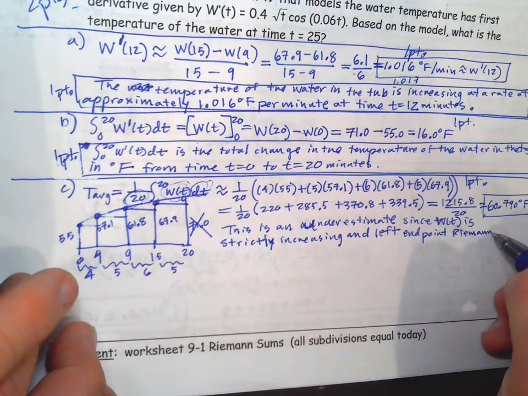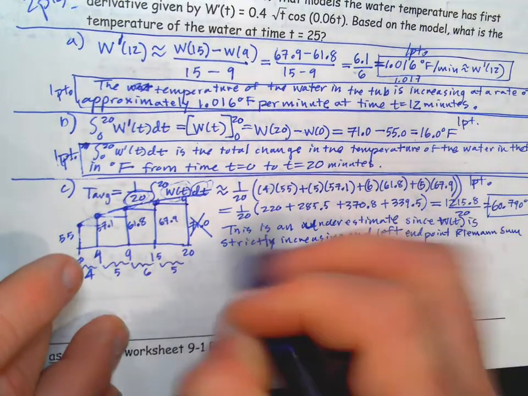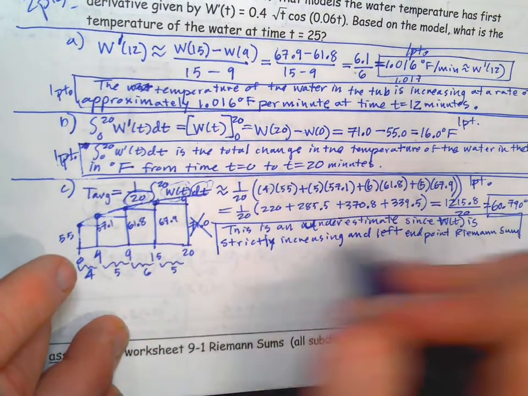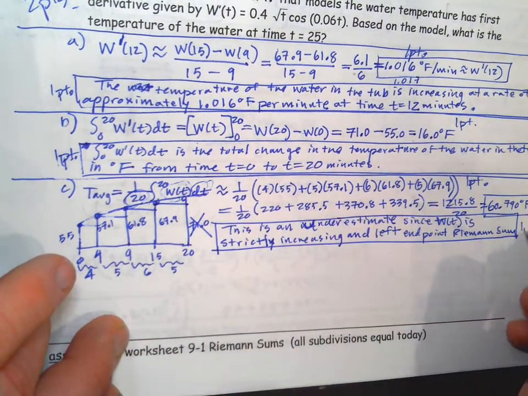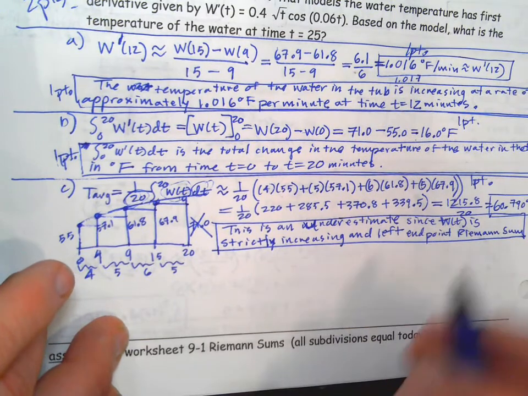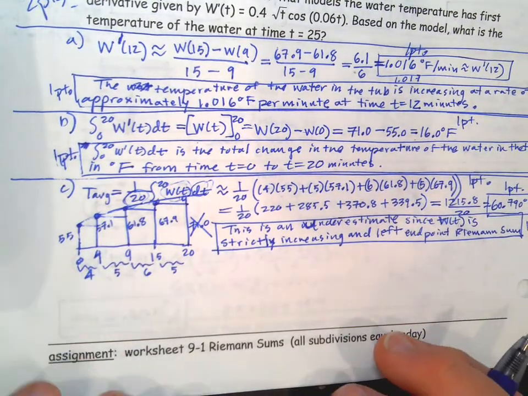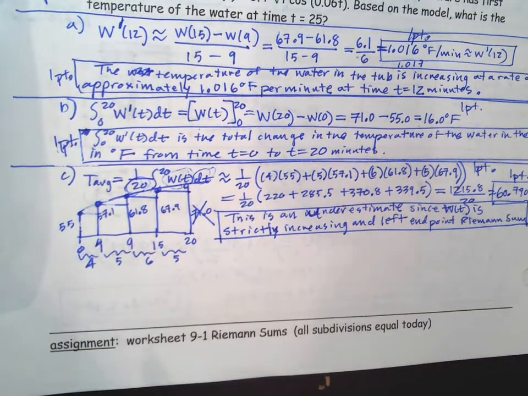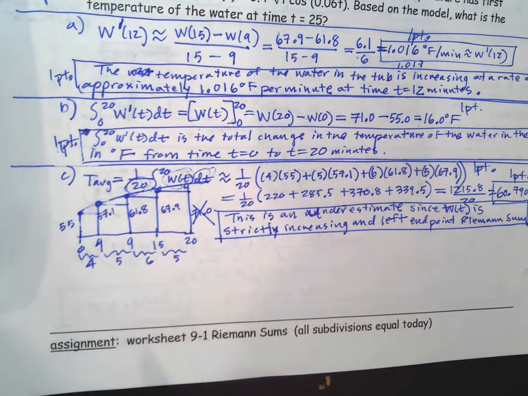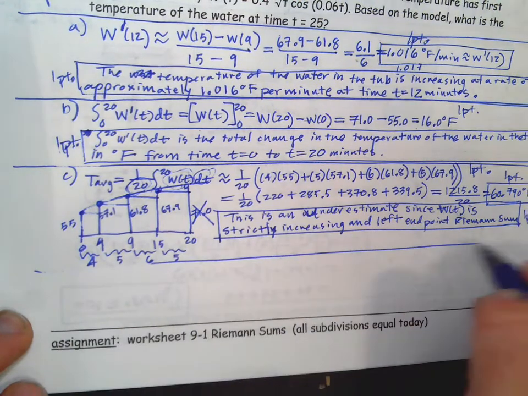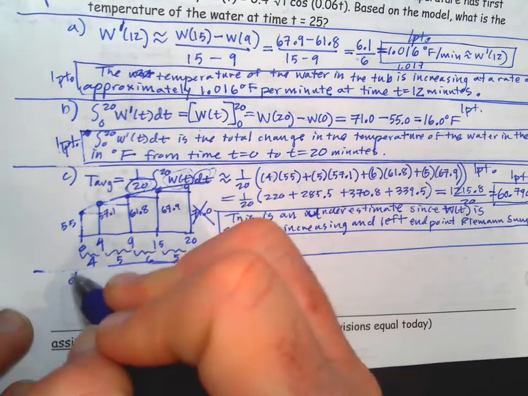So this is worth 1 point right here. If anything's missing, you lose that point. So we get the sum's point, the answer's a point, and then the over-under with explanation is a point. Okay? Now, let's see.